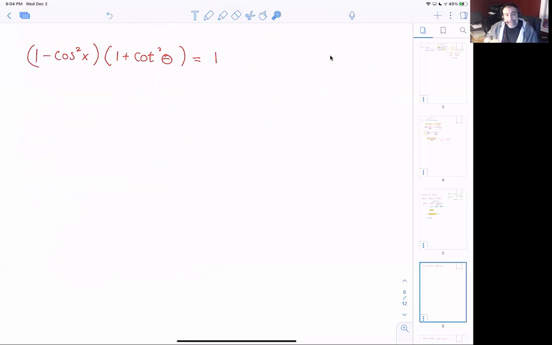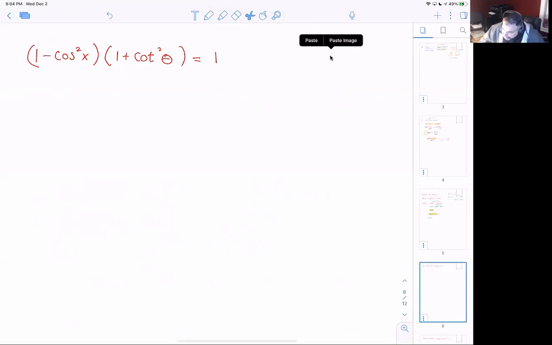Let's look at this next one. Again, we want to establish this identity. We want to prove it's true. Now, this looks a lot like the other one. We could just start off foiling it all out. But this time what I notice is I've got the squared right away. I've got that Pythagorean kind of identity going on.